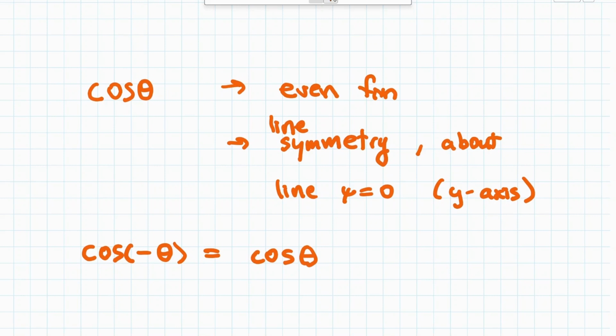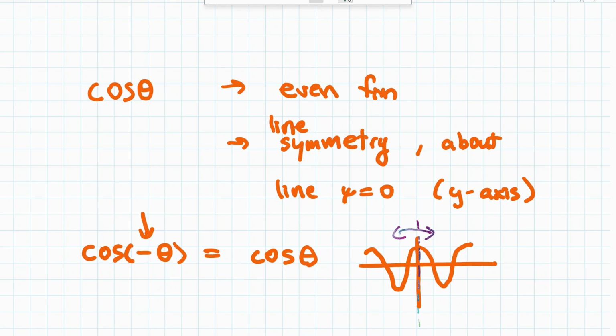Because what this tells us is this is a reflection over the y-axis, a horizontal reflection, and if you reflect over the y-axis, you end up with the same function. So if you think about the cos function, it looks like this. If we were to continue it over its period, it would look like that. So you can see right away here that it has this line of symmetry down the y-axis, so that if you were to reflect it back and forth over this axis, your function would remain unchanged, and that's why we have this extra identity here that cos of negative theta simply equals cos theta. So this is really great when you're trying to simplify problems. You can essentially have that negative disappear, and then you're just dealing with the positive angle.